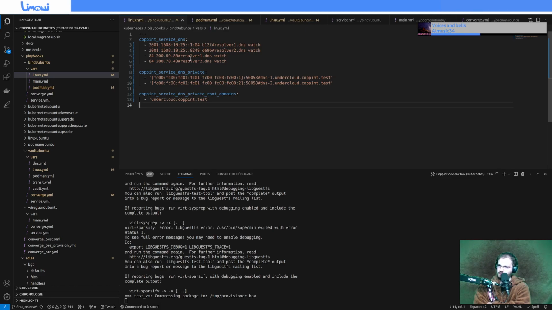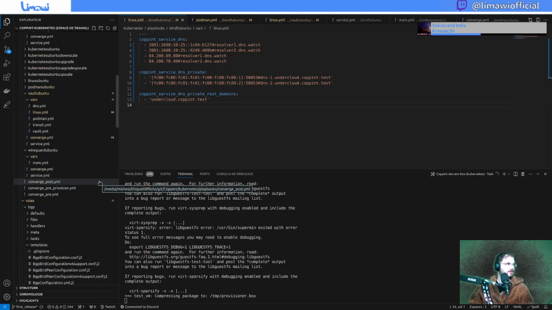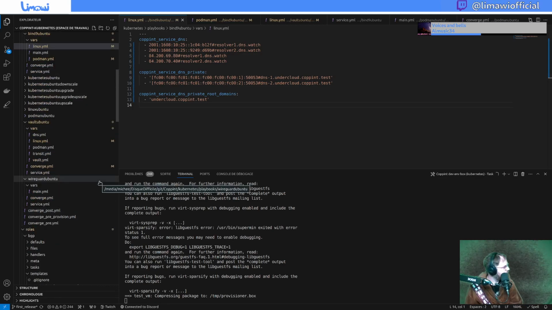Okay, so I hope it will work now, because the next step would be first to try to improve my lighting, because the light, as you can see, the green screen is really present.